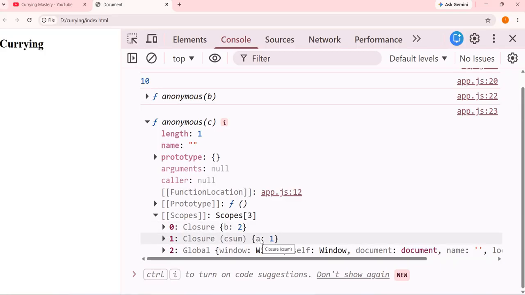The first outer function has value 1, the second outer function has value 2, so a value 1 and b value 2. This anonymous function has access to this parent and that parent, so it is able to read those values. That means currying is using the closures concept.